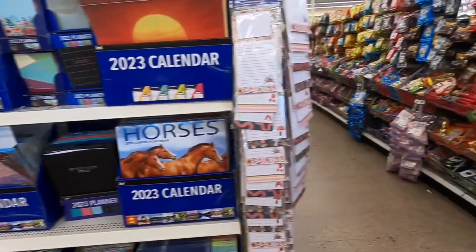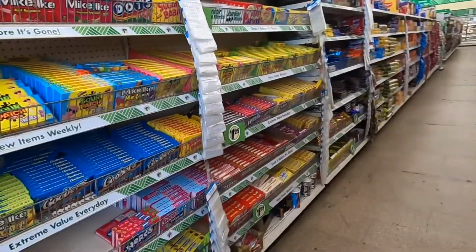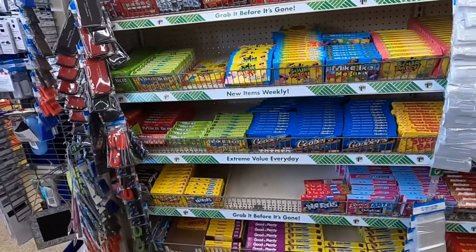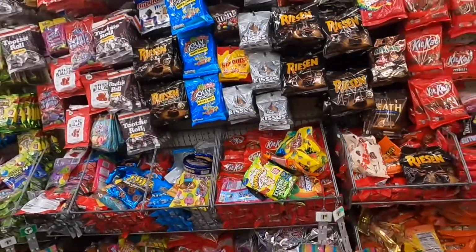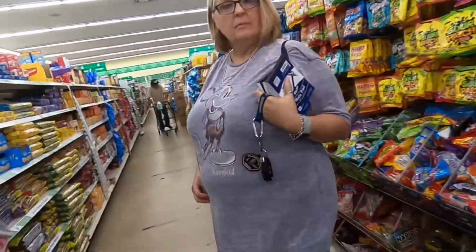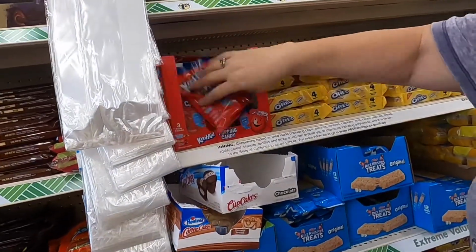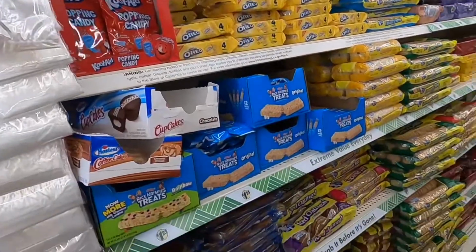For $1.25. Candy. Oh my God, look at this aisle. Hi, candy. This is like a movie theater dream right here. Yeah, you come here and get your stuff for the movie. I don't personally, but other people do. I don't either. Kool-Aid popping candy. What? Pop Rocks and Kool-Aid all together. Look at that. Three packs in one.